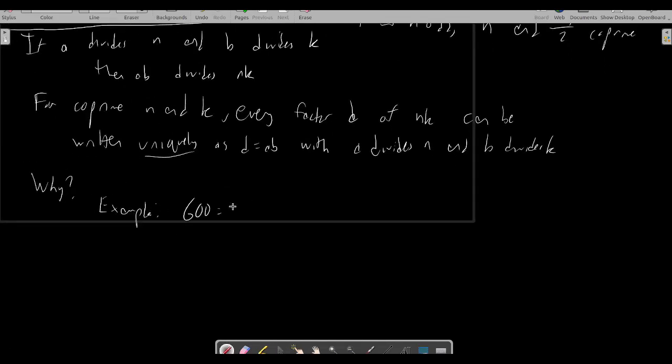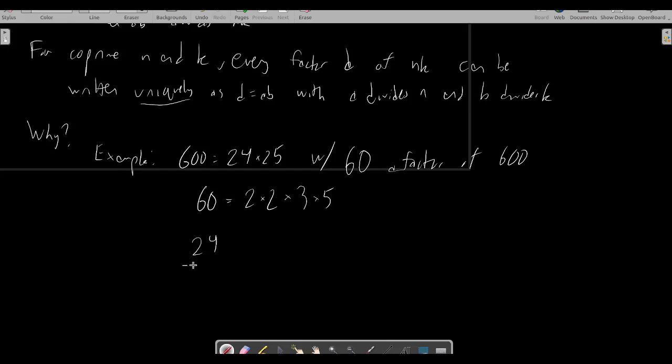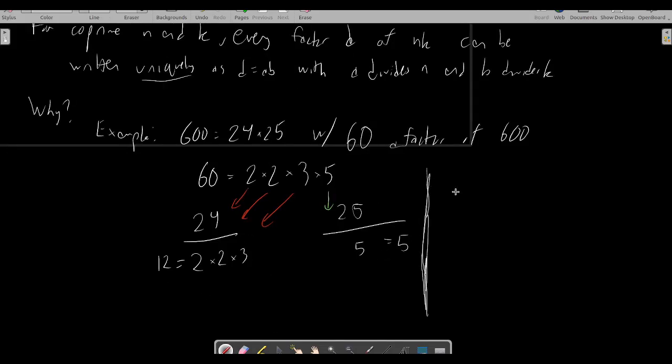Take some pair of coprime integers and consider their product. Suppose we have some factor of the product. Recall that every positive integer can be written uniquely as a product of prime numbers, so write the factor as a product of primes. Now, our two multiplicands are coprime, so each of these prime factors can only divide into one of the two multiplicands. If we take the primes and group them so that each prime sits with the multiplicand it divides, then we can multiply each group together. Once we've done this, we have a number that divides our first multiplicand and a number which divides our second, and their product is the original factor. Further, this separation is unique, since the coprimality property guarantees that none of the primes can move to the other multiplicand.